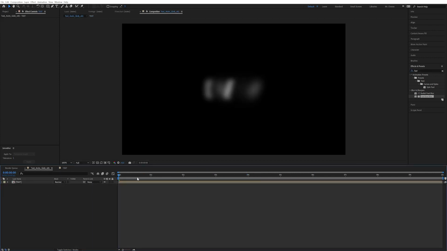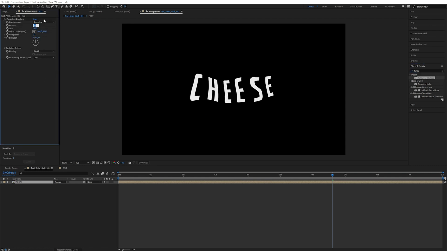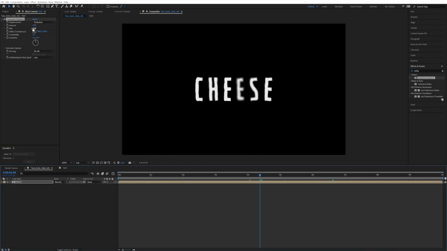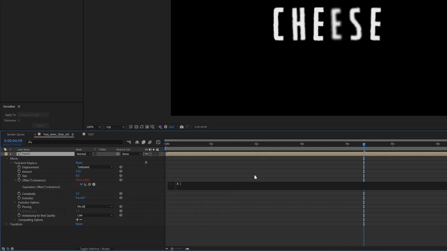So now we got the text set up here. So let's go back here into our main comp. We want this to have some organicness to it and we want it to blur and distort. So let's add a Turbulent Displace. Turbulent Displace. There we go. Double click on that bad boy. We're going to have it quite high, amount 150, maybe 70. That's probably not nearly enough. So we want it to be actually quite small, maybe less actually. Something like this, something quite subtle. We just wanted to have this nice little life to it, maybe even 6. And now we're going to alt click on Evolution because we want it to animate over time. So I'm going to write a equals 100 and then semicolon.